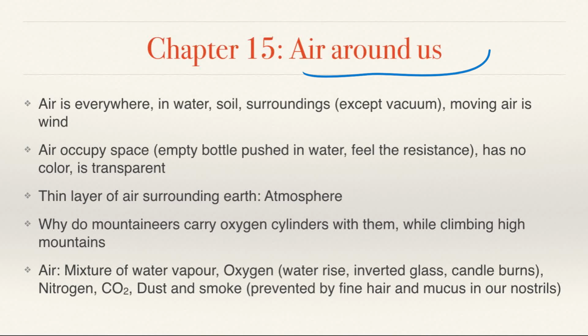Now let's talk about air around us. Basically air is everywhere, all around us, in water, soil, surroundings, except space and vacuum. And moving air is also called wind. Basic definition. How will you know that air occupies space? Just try to use an empty bottle. Empty means it is filled with air, nothing else. Try to push it in water with its mouth down and you'll feel a lot of resistance because water will try to replace air, so you'll feel the pressure. Obviously air has no color, it is completely transparent.